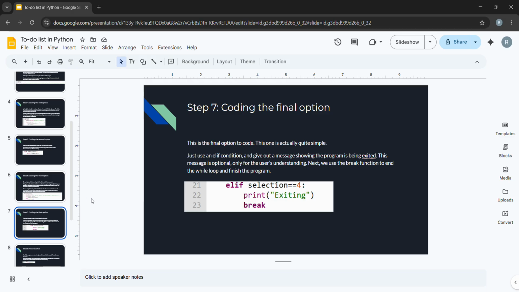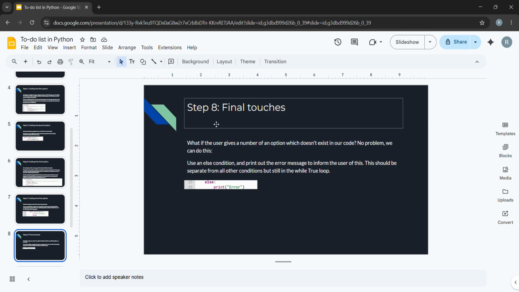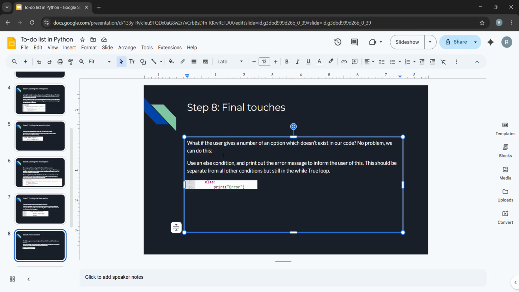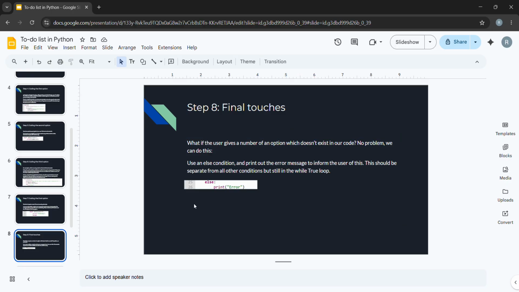He's exited the loop. Okay, now for the final checks, or final touches. There can be cases where the user might not give a correct number, where the number may not even be an option. So an else condition will be used here. In case he does not give a correct number, we can just print out an error, and it goes back to the menu so he can try again.